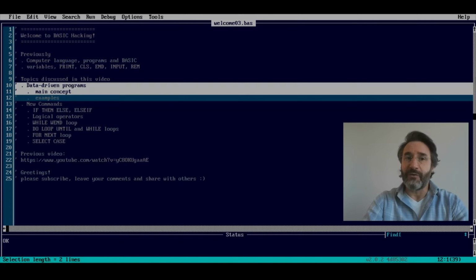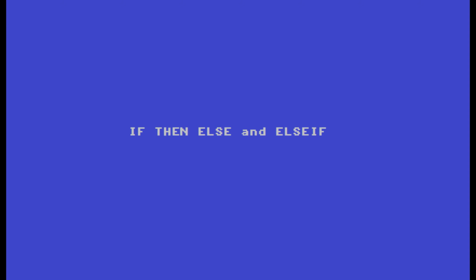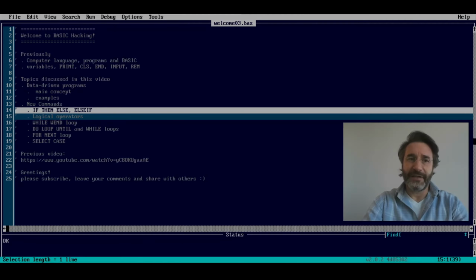That's why now we are going to start with a few new commands, and the very first one that we are going to introduce is the if-then-else command. This is going to be the very first command that we can use to control the behavior of a program depending on the data that we have at hand. So let's start with this if-then-else statement, and then we will introduce the else-if.